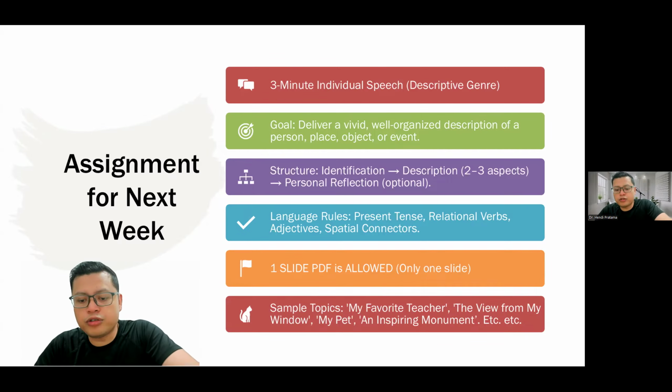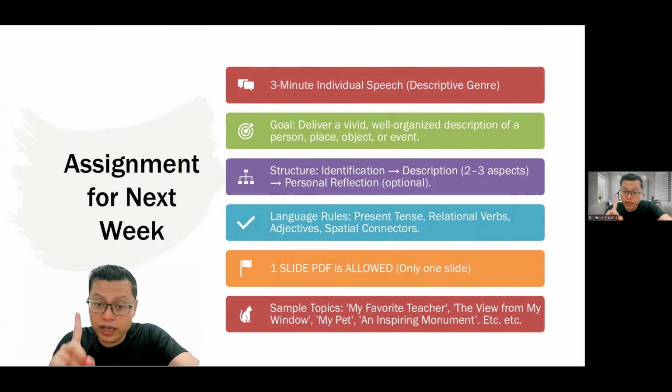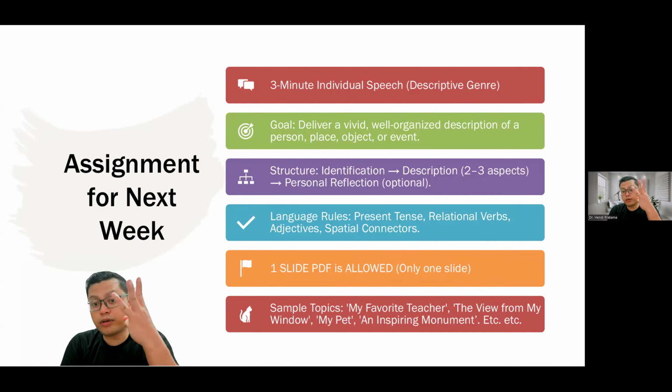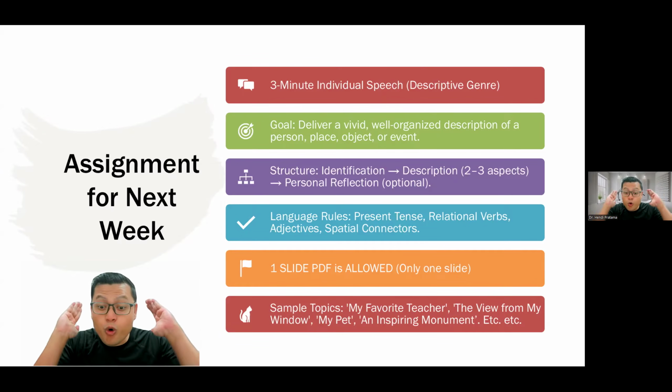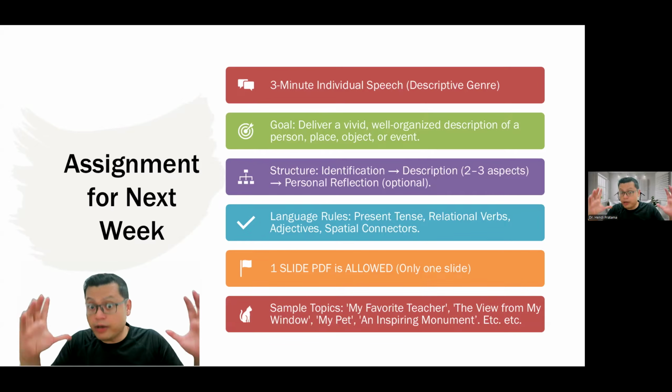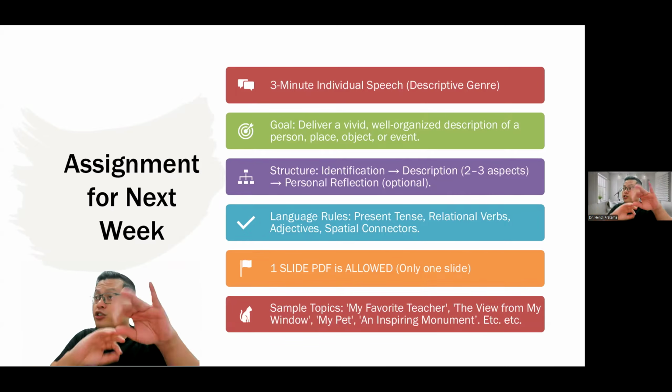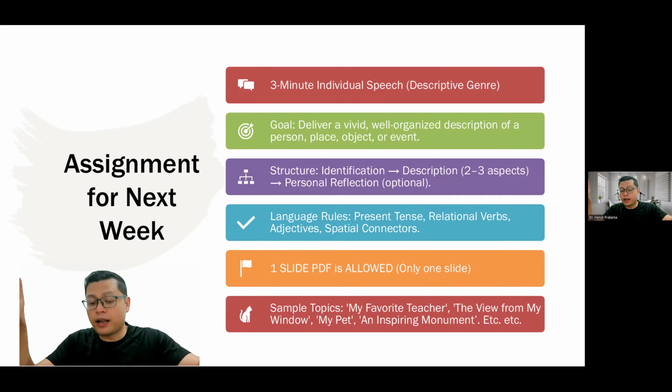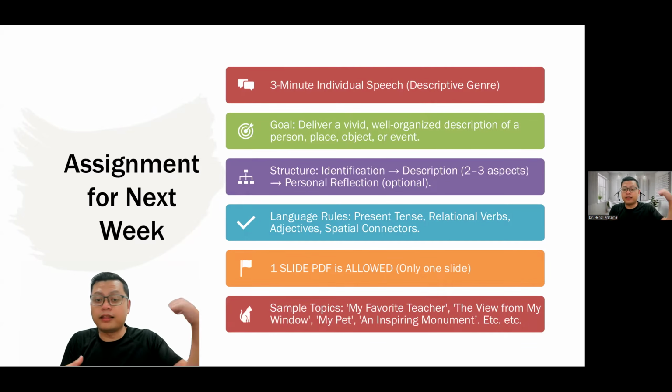For the language rules, check out the previous slide about language rules or grammatical rules. Present tense, relational verbs, adjectives, and spatial connectors. Now I allow you only one slide. Last time was 3 slides. Now only one slide. Remember, one slide of PDF is allowed. Maybe only a picture, maybe a little bit of picture and big letters, but not like the previous one, like PowerPoint. It's just like the poster of a place or the poster of a person.